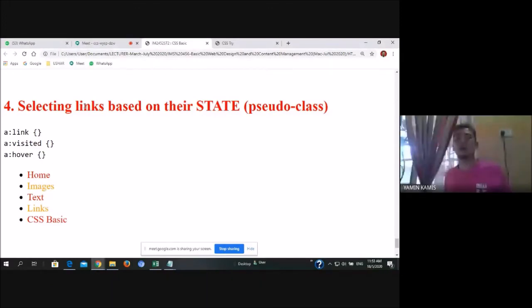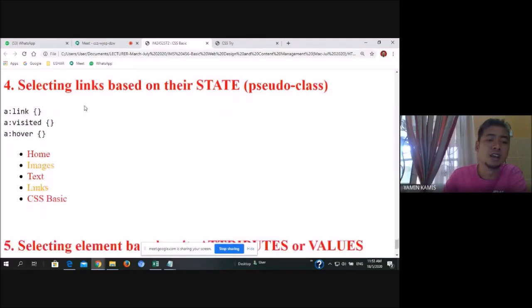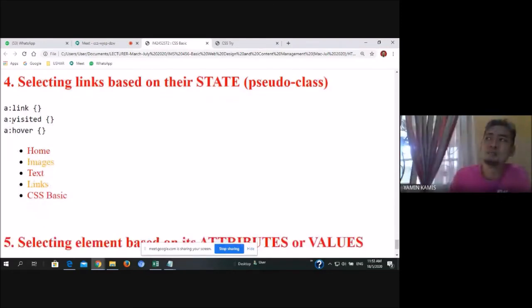different state. Alright. For example, let me show you. Okay. Now, by default, all links are blue. Betul tak? Okay, when you create links with HTML, ahref, by default, it will be blue. Okay, but here, as you can see here, all right, I have changed the default into red.